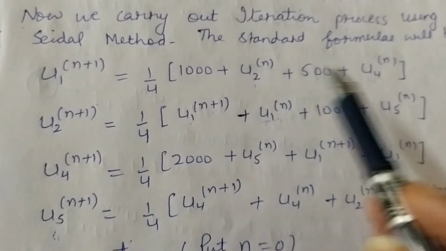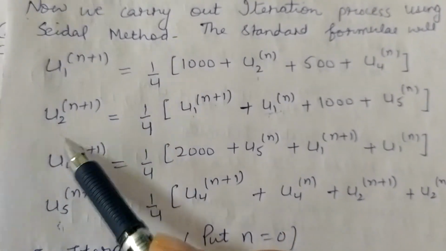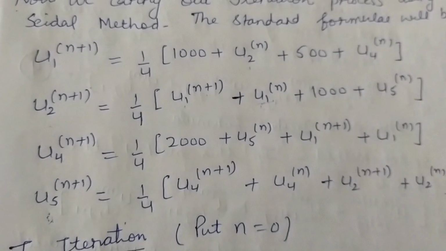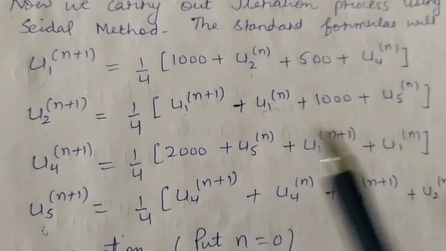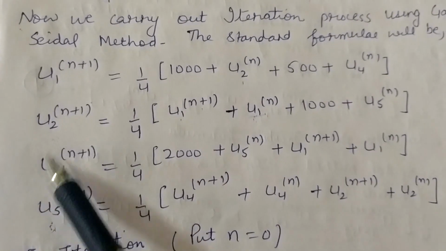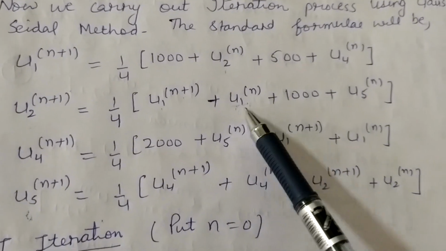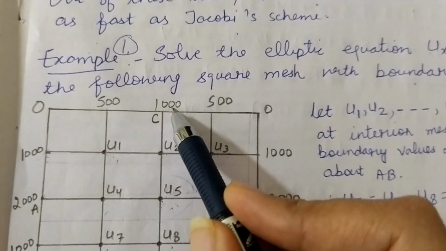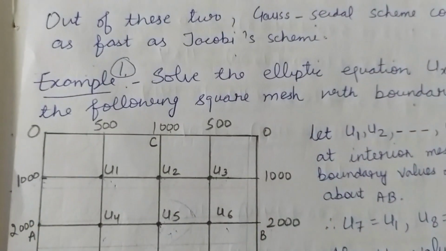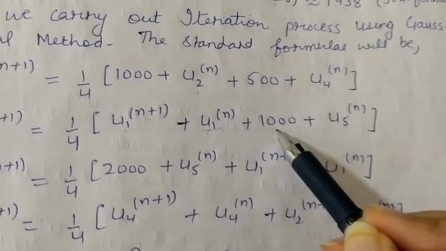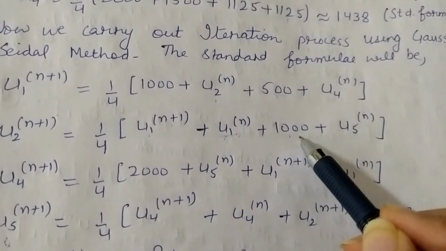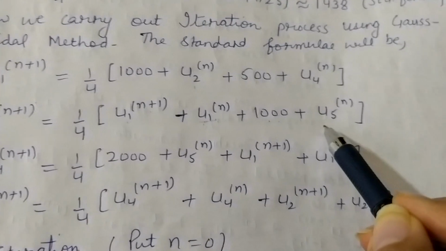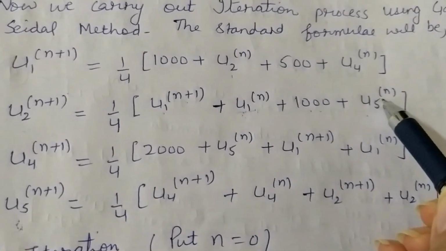I want to keep all my formulas in these forms only, u1, u2, u4, u5. I don't need here u3, u6, u7, u8. I don't need them because they all are equal to these values. Okay. So from where this 1000 comes in case of u2, the 1000 is the upside value and the u5 is the downside value. So 1000 is the upside value. It should contain n plus 1, but it is constant, so it will be as it is. This is the downside value. It will contain n. Right.